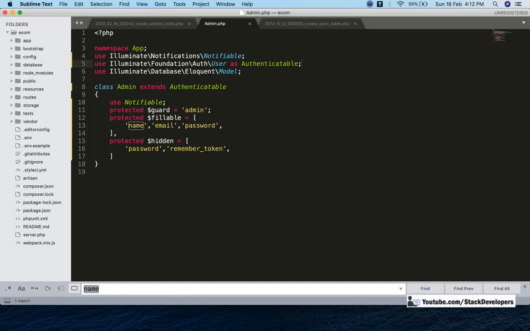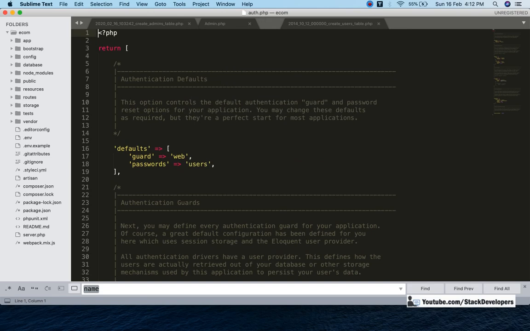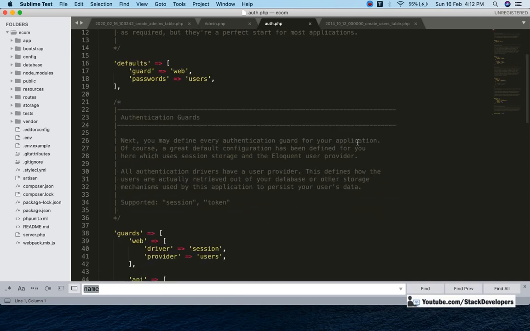Okay, so after this we need to create the middleware as well. But before middleware there is one more setting we need to do. We will need to update auth.php, so we will open auth.php here. One thing you already know is that we are using default auth for users, which we are going to use for the front end users. But for admin users we are going to use guards. So for registering guards we need to update this auth.php file as well.